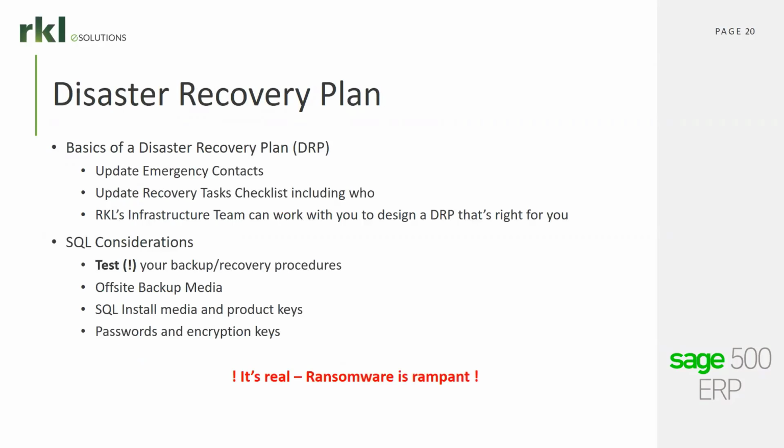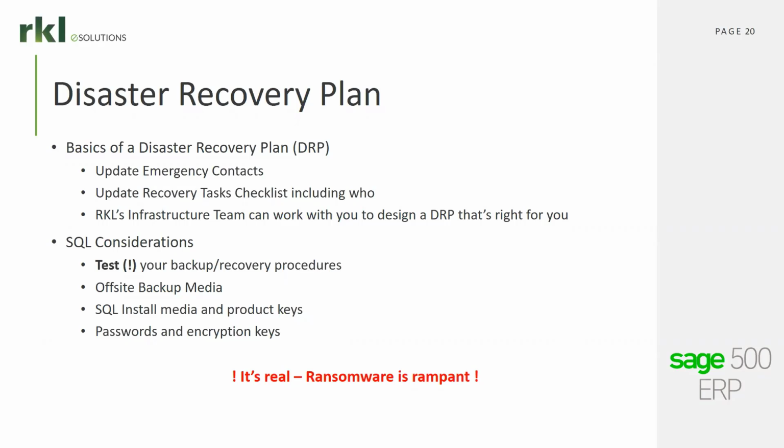Next up, we're on to a disaster recovery plan. I used to think at one point in time that this was a lot of hype and that they weren't really used a whole lot anymore. You need one of these desperately, terribly. If you don't have one in place, figure out how to create one. RKL can actually help you with our infrastructure team.